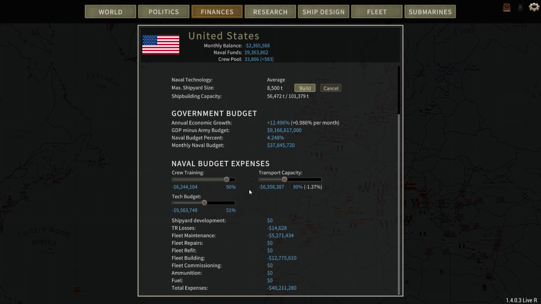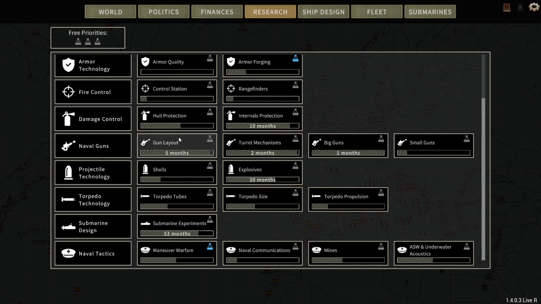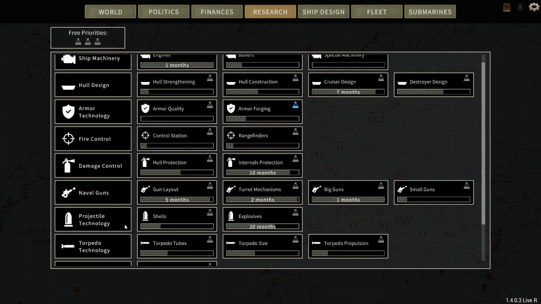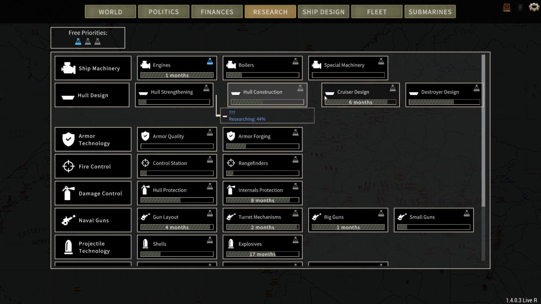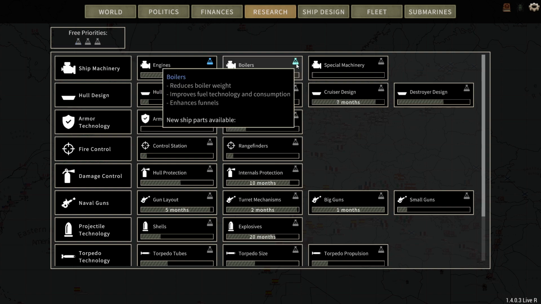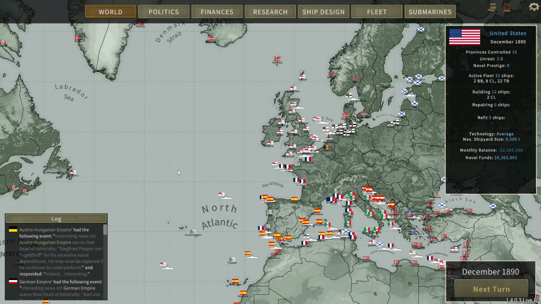But as we head to the end here, cutting back on some of these, just make sure we're all fine budget-wise. But research-wise, new engines are coming soon. Armor, been working on those. Got new gun layouts coming soon. Maneuver warfare to make the crews even more trained. That'll help. Let's actually take away from armor forging. New light cruiser design. Well, that's okay. We don't really need those right now. Destroyers, we'll focus on those soon, but let's get new boilers as well. And that'll do it for at least the initial year here.